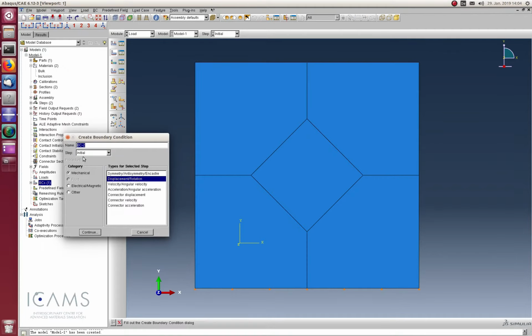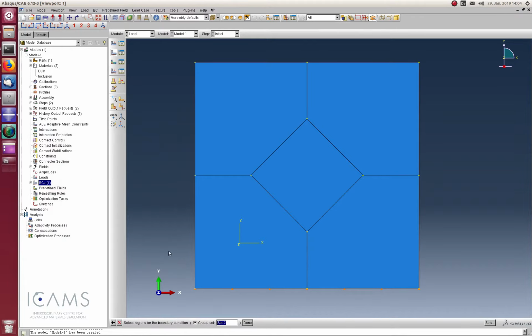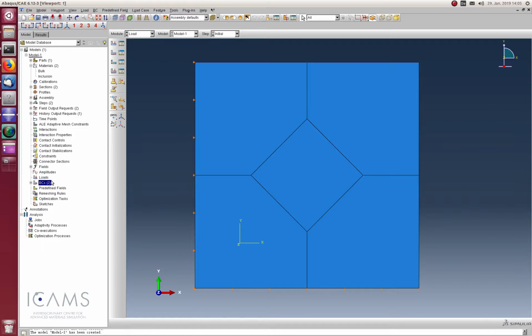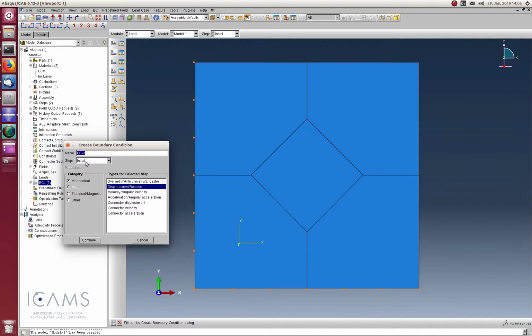Similarly, we apply in the initial step the second boundary condition, which is x constraint, and we apply it to the surface on the left, in this case U1. And finally, we apply the boundary condition in the loading step. This will be loading.